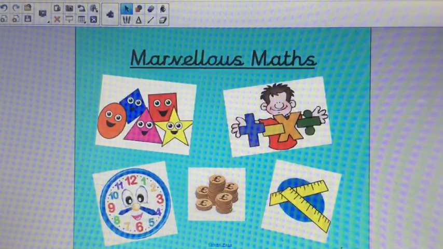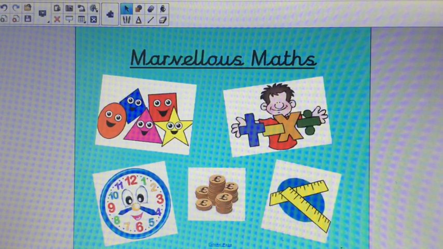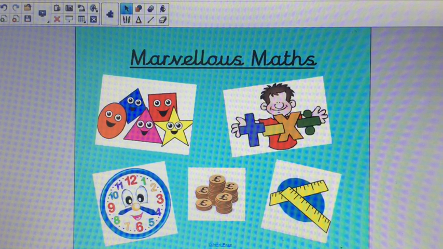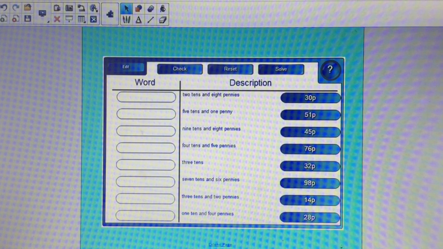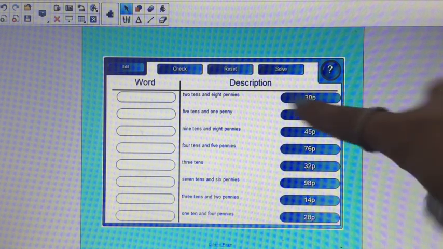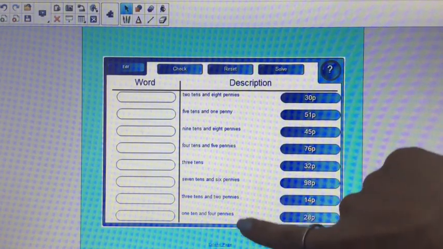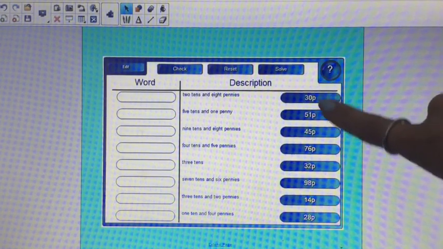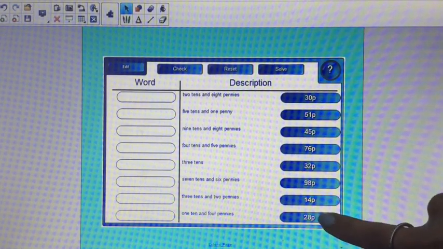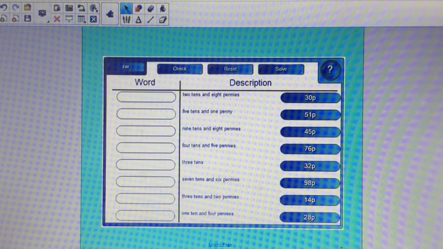So in today's lesson, we're going to be learning how to calculate change. To warm up our brains today, instead of our 5 a day, we're going to have a look at some place value, which is going to help us when we're calculating change later on. So I've got lots of different numbers all in words, okay? And then I've got those numbers mixed up in their numerals down the other side. Now our job is to match them all up, okay?